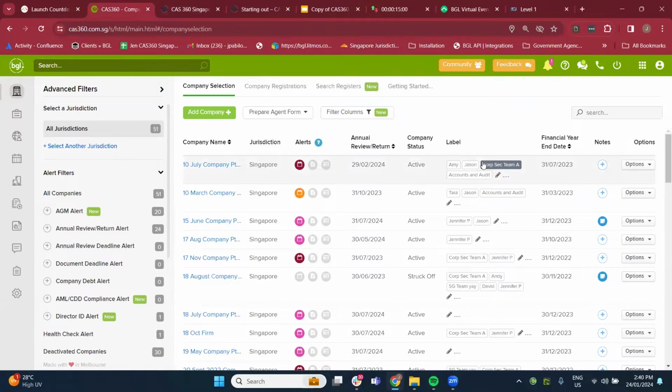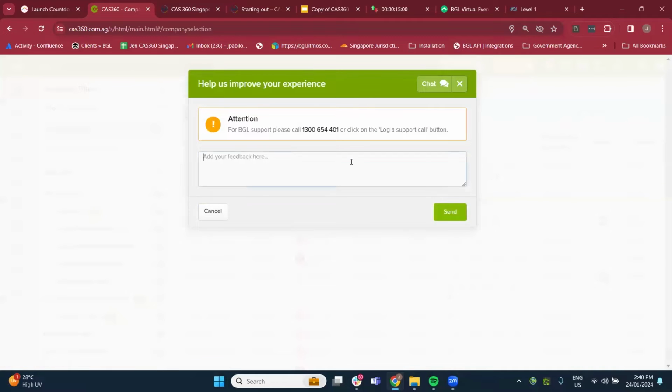So next is your help us improve icon. Next over here, we have what we call the feedback. If you want to share feedback about our products or some features that you wish we added, or put it into the wish list for our future developments, add it into our feedback button.